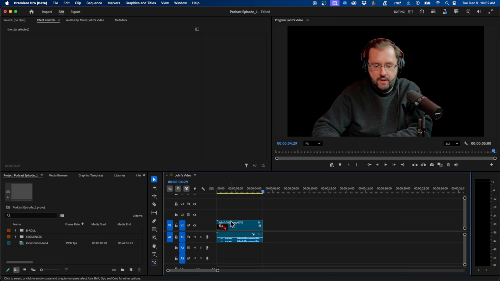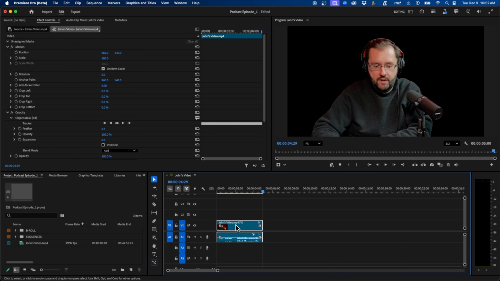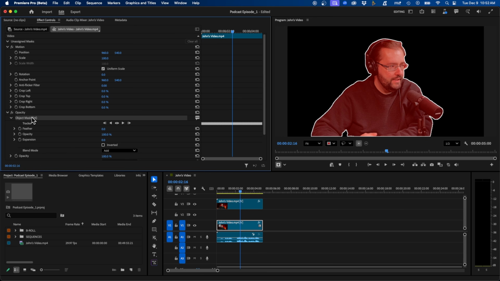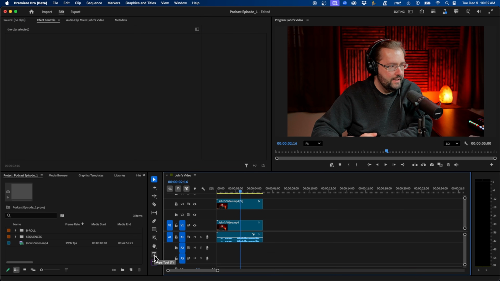Now from here, what you can do is easily click on your clip and duplicate it by holding down Option and clicking up to video track 3 here. That way you duplicated this clip. And then from here, what we can do is select the original clip and delete the mask. And now we can add in our background text.